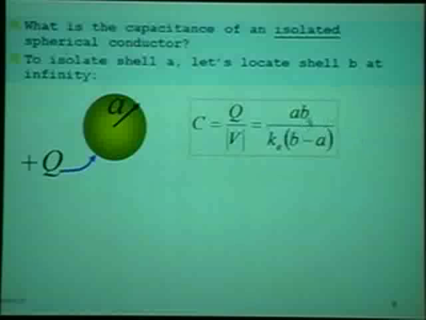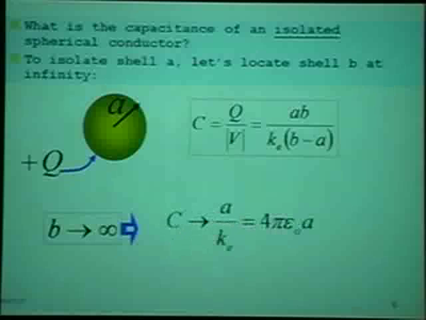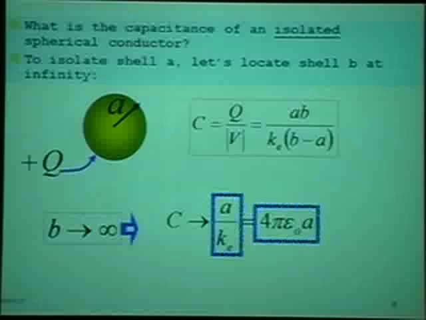What we're going to do is move b out to infinity. We're going to make b infinitely large. Hence, b minus a is also going to be infinitely large. a is going to be insignificant compared to b because b is going to be infinitely large. So we'll end up basically with b over b, which will cancel out. And so as radius b goes to infinity, our capacitance will approach radius a divided by k. Or since k is 1 over 4 pi epsilon naught, this will be 4 pi epsilon naught times a.